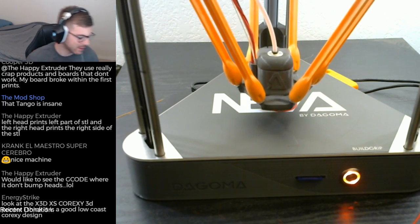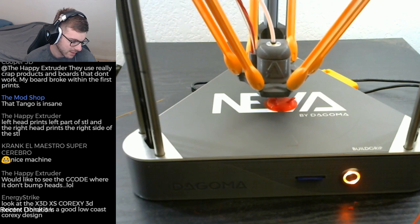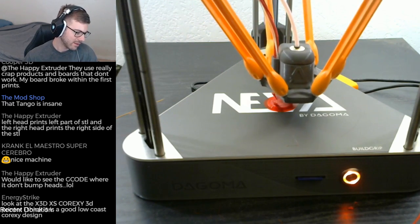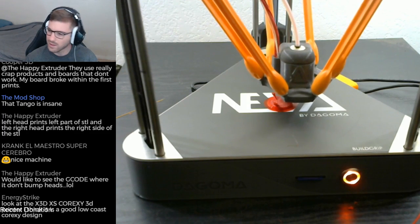God, I really want to see how this turns out. The great struggle of 3D printing, just waiting in patience.